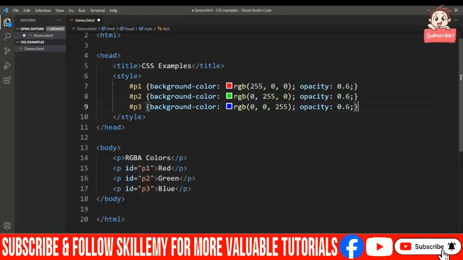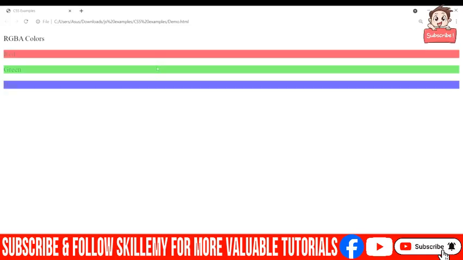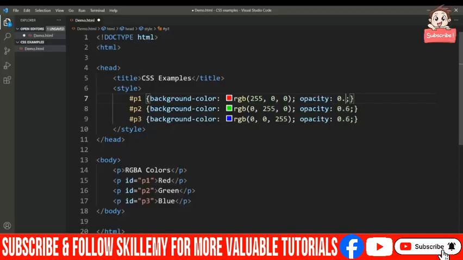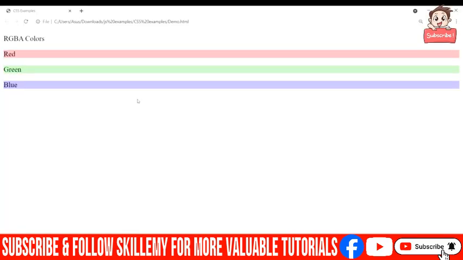Similarly, you can also use the opacity keyword out here in order to set the opacity. Here you can see I'm doing a similar thing, but using another style. I'm using the similar RGB method, not RGBA, and apart from that I'm using another keyword, that is opacity, and I'm passing the value 0.6. Alright, so when I refresh, you can see it is 0.6, and again, like in alpha we were passing 0.3, 0.3, I can do that as well in the opacity. So this is how it will be displayed.